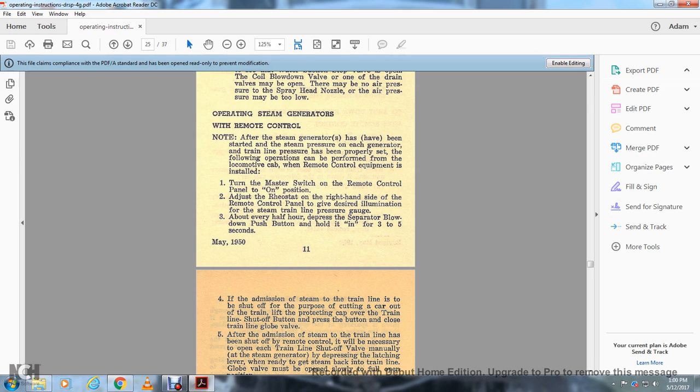Turn the master switch of the remote control panel to the on position. Adjust the rheostat on the right-hand side of the remote control panel to give the desired illumination for the steam train line pressure gauge. About every half hour, press the separator blowdown button. Hold it down for about 3 to 5 seconds.